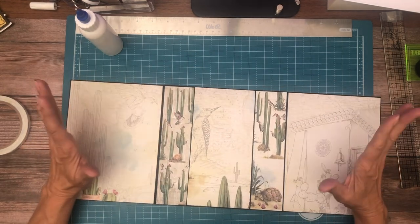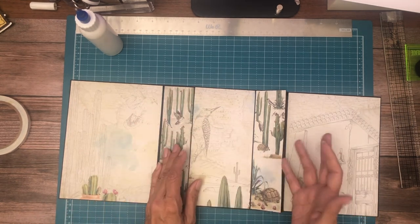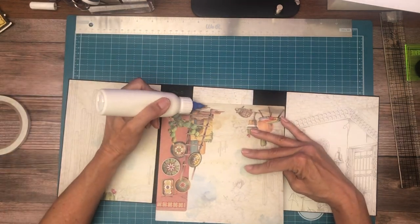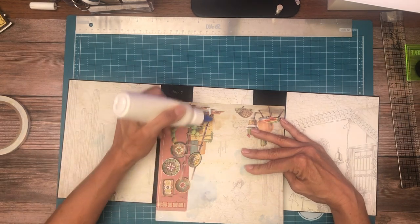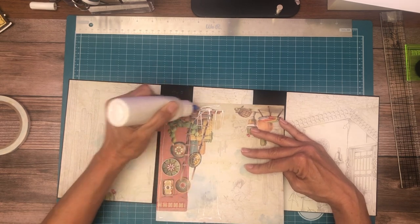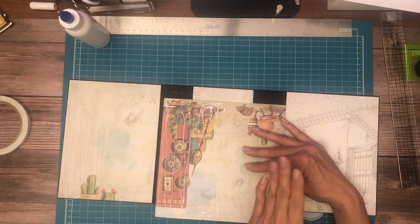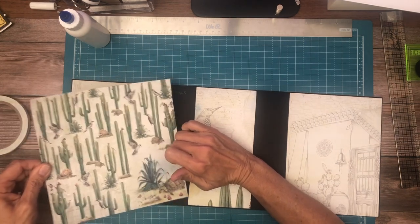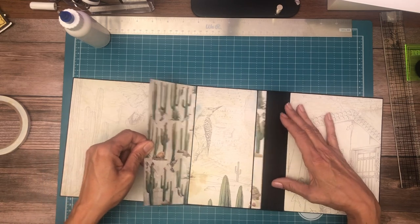What I'm going to do is put glue on one side and then slide it through and then add glue on the other side. So I'm going to put glue on this side, about halfway across. This side that is still dry is the leading edge, the edge that's going to go in first. I'm going to hold it at an angle to keep the glue off the pocket page until the last possible second.